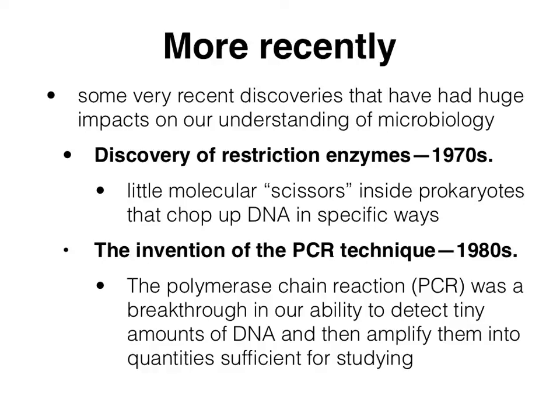PCR is polymerase chain reaction. It came about in the 1980s, and it was a breakthrough in our ability to detect tiny amounts of DNA and amplify them into sufficient quantities for studying. For example, what if you found a tiny bit of DNA at a crime scene? It wasn't enough to run a DNA fingerprint on. Because of PCR, we could take that tiny fragment of DNA and multiply it millions of times in order to create an unlimited amount for continued study.